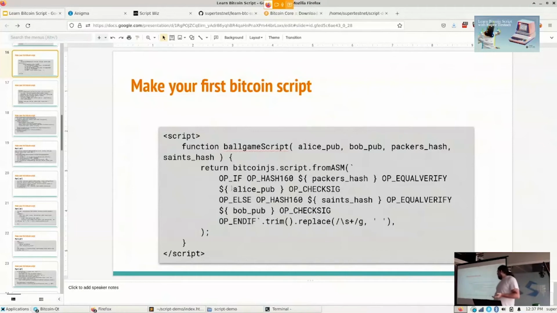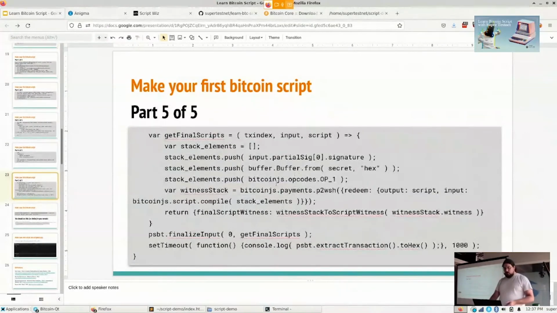And we also need the secret. We need the secret that hashes to the Packers hash, or the secret that hashes to the Saints hash. So that's what we're going to supply down here in part 5 with getFinalScripts. We're going to push Alice's signature. We're going to push the secret given by ESPN or whoever that specifies whether the Saints win or the Packers win.